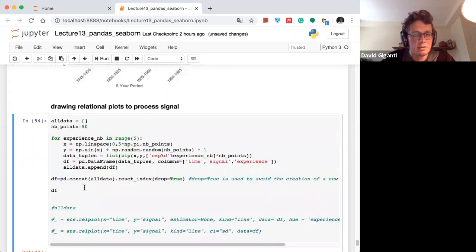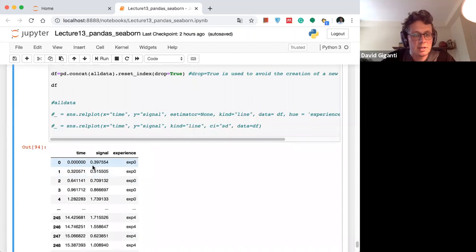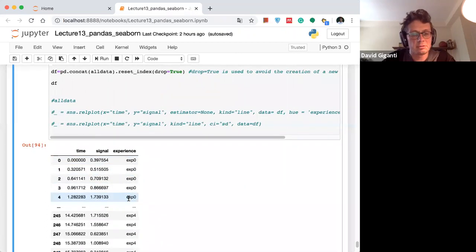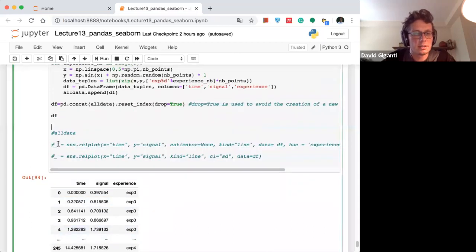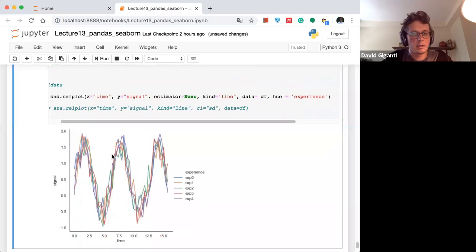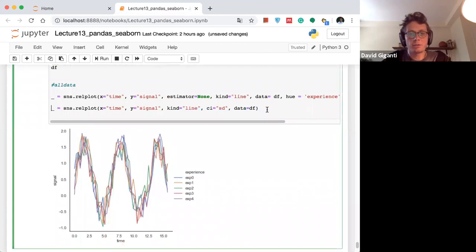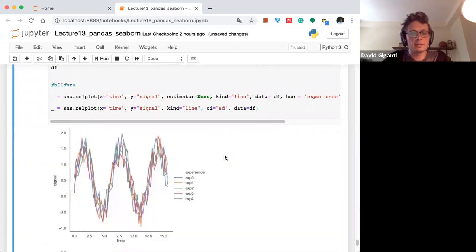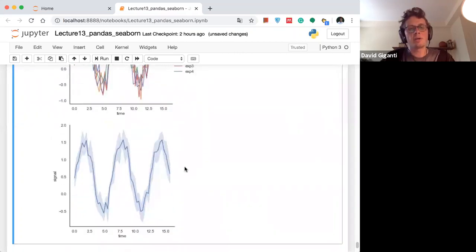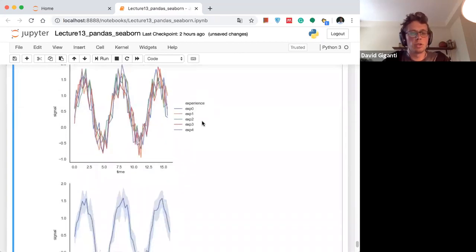So I think I can change the number of points I have. I have my time, I have the signal, and I have actually a lot of points from different experiments. And this is how this relplot is useful, because it gives me here an idea of the data for my 5 experiments. And I can use this little trick. By changing just a couple of arguments, it will understand how the data is organized, and it will give me some idea, which is more or less an average of all my data, and gives me some idea of the deviation for each time point. So again, that's a very quick way to represent your data if you don't want to start with crazy statistics.